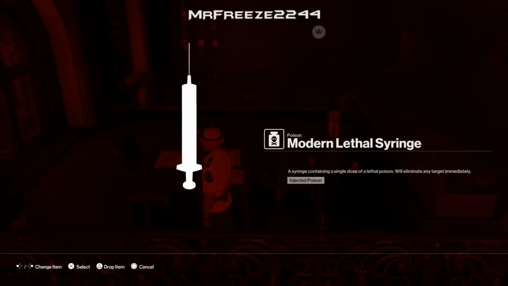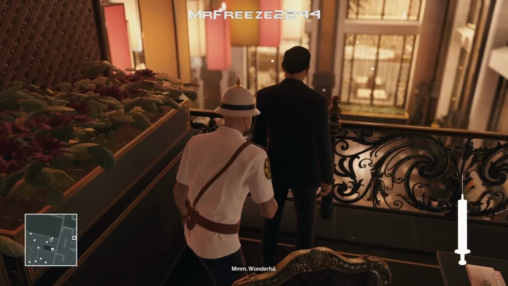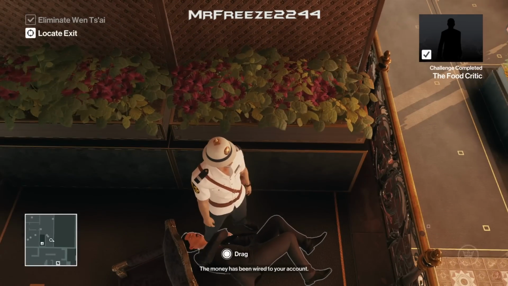So this elusive target is going to go over to the banister, and he's going to pick up the coin from the banister, and then we can stab him with the syringe or push him off the ledge, and he'll die on the spot. Okay? So that's the target eliminated.